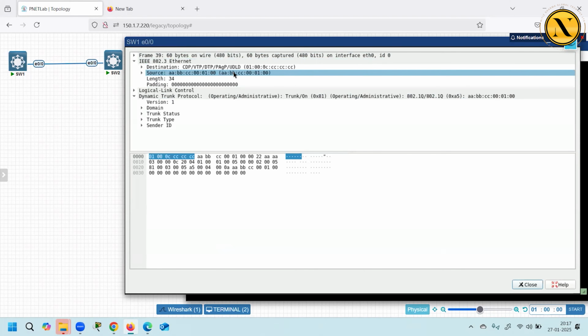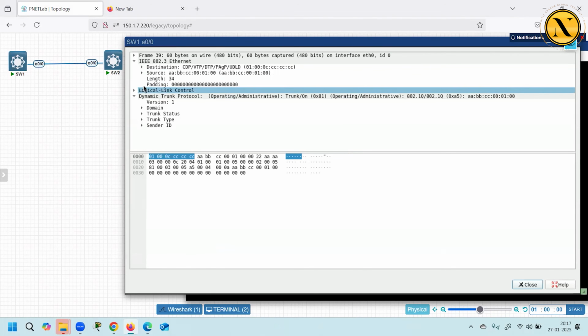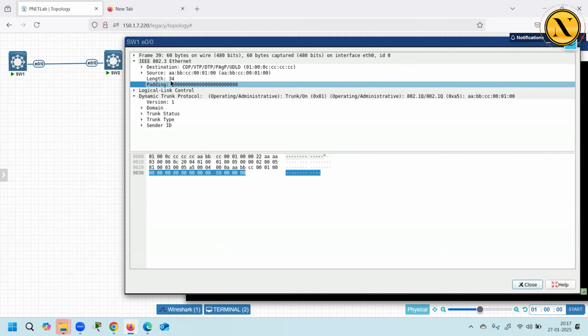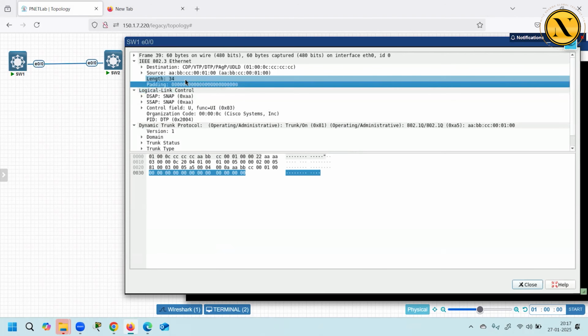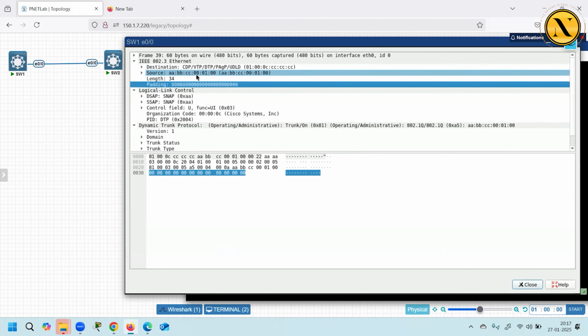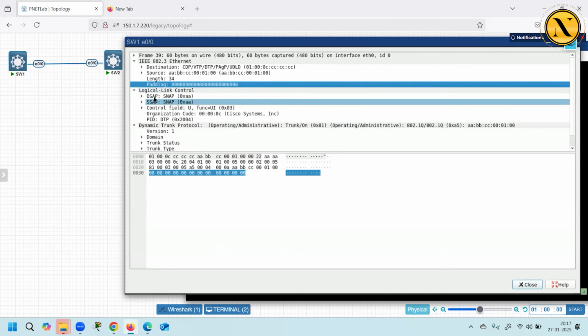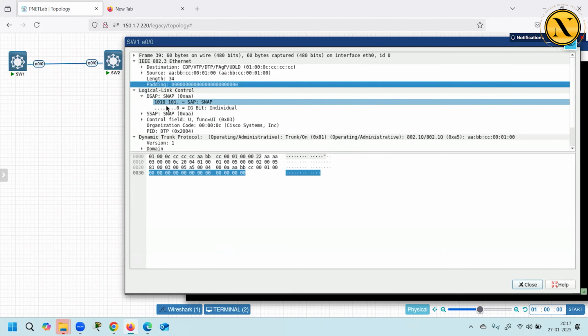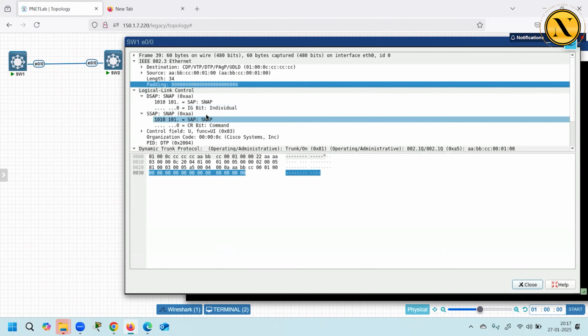Source is the interface of this one in here. If you check E0/0, that is this MAC address, and the length, and see this padding here. I told you the minimum size of a frame is 46, so these 12 bytes you are adding in here to make it complete. Then if you check, we have two parts of the layer 2 header, MAC and your LLC. So this is MAC detail and this is LLC. So you can see this DSAP, SSAP. What it is showing you, this DSAP and SSAP, is your DTP.